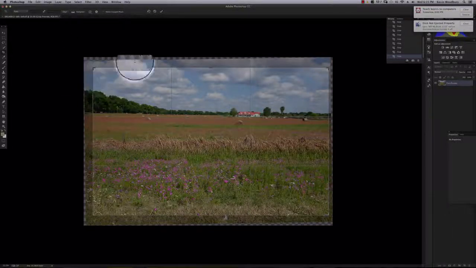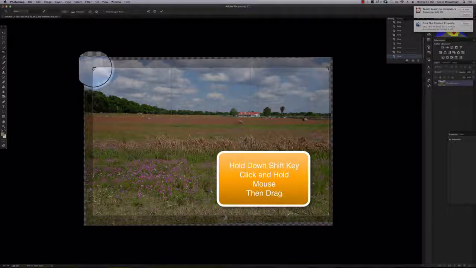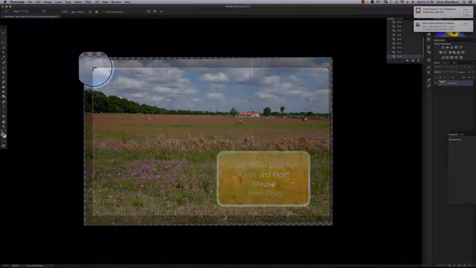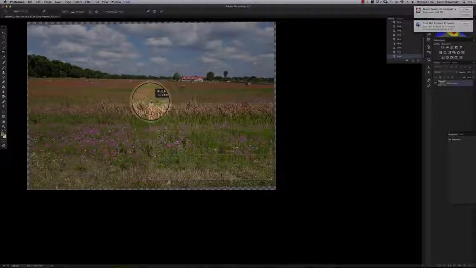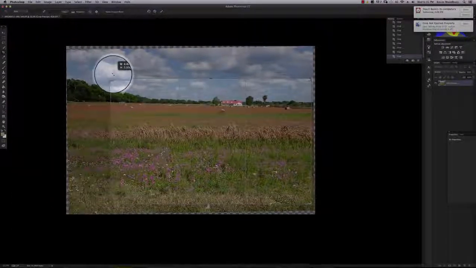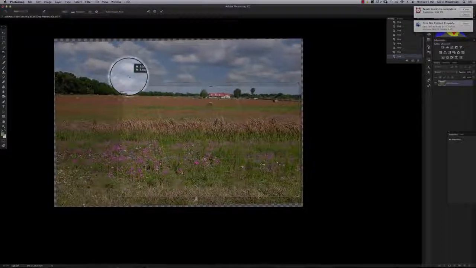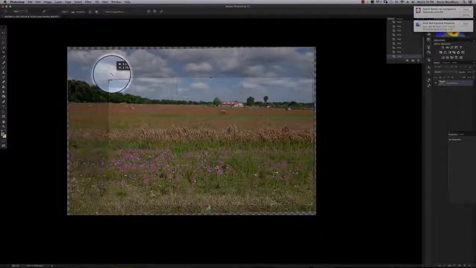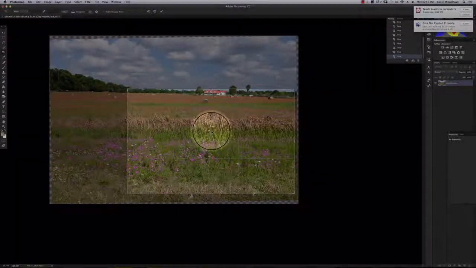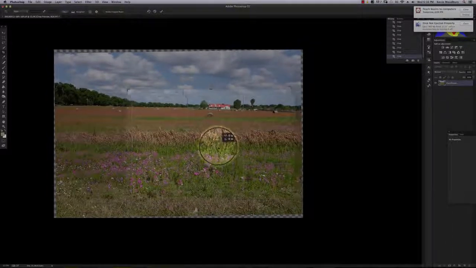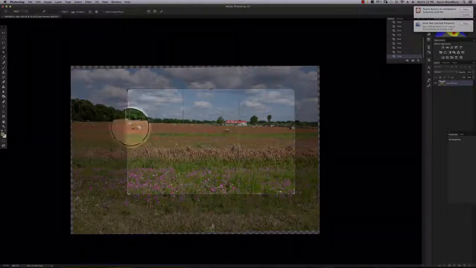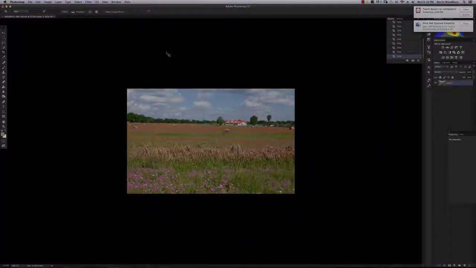And since this is all selected, I want to show you now how to change the size of this box. Now, there's a number of ways I can do it. First way is just grab this corner, hold down on my shift key, which allows me to make this a proportional crop, and I can drag it downward, I can drag it upward, I can move it around any way I like, but whatever I do, as long as the shift key is down, it's a proportional resizing. So say that's something, I want that, and now I can click anywhere in here, hold down my mouse button, and move this so that the house is again on that PowerPoint. And when I'm done, I click on the check mark and it says, okay, you got a newly cropped image.